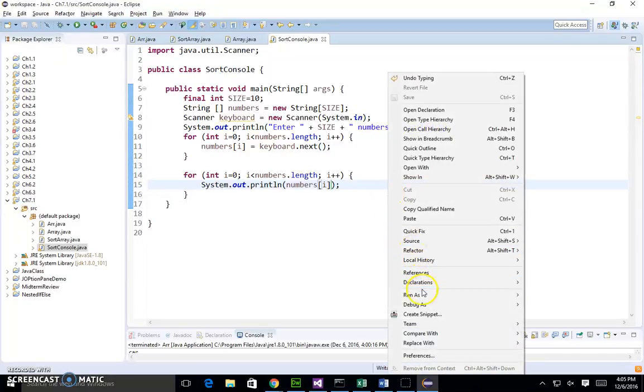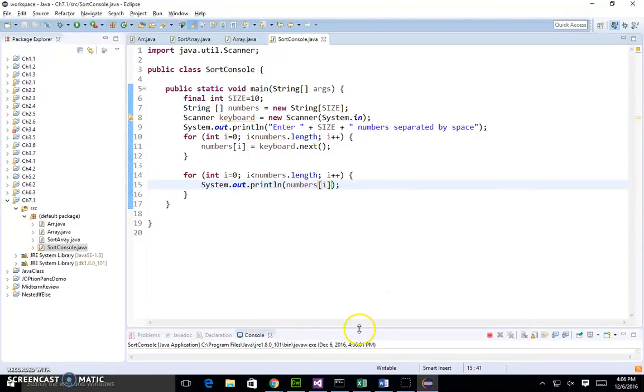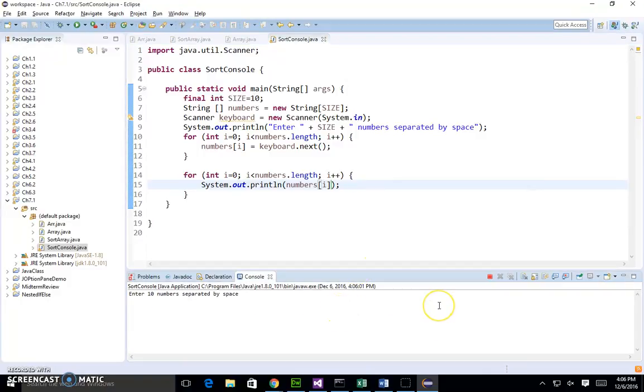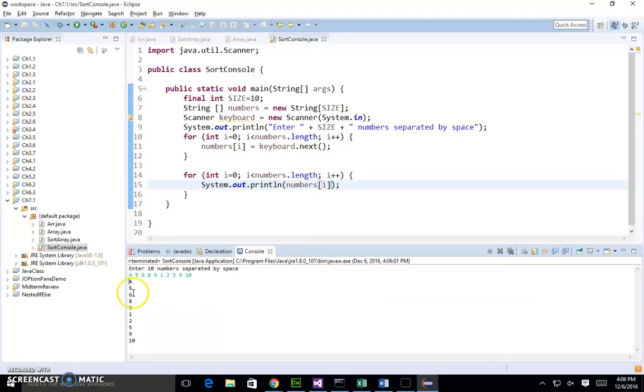So this is just to test to see if it's working. Okay, enter 10 numbers separated by space. So I'm going to start to enter that. 1, 2, 3, 4, 5, 6, 7, 8, 9, 10. All right, so we print line, so it's read back in what was entered, so it works as expected, right?